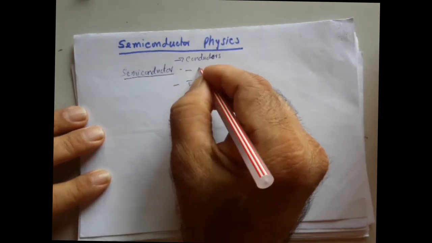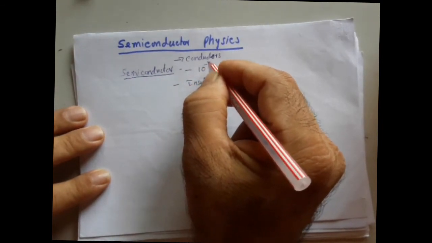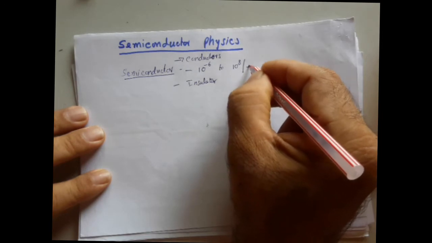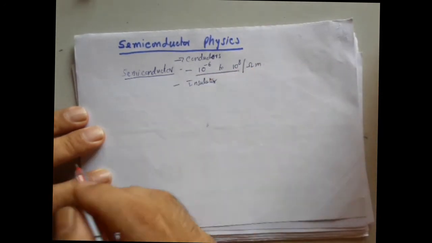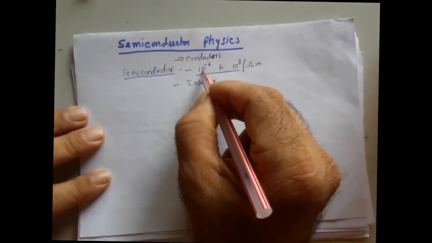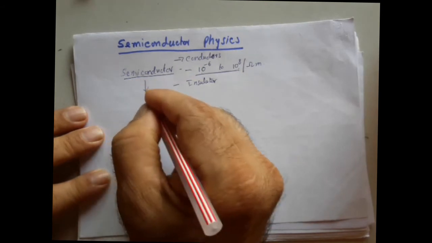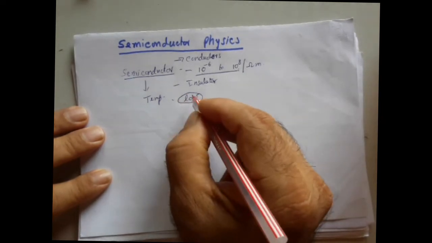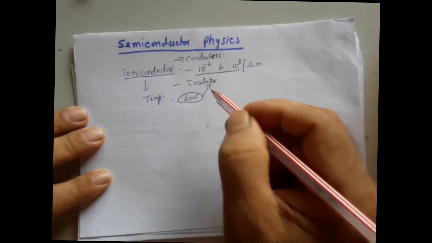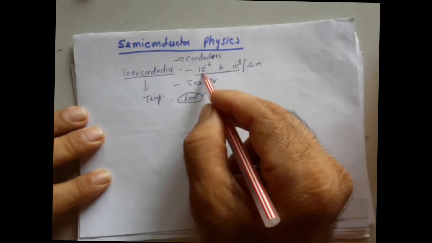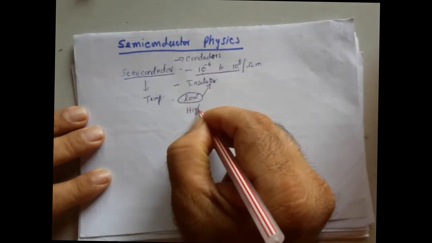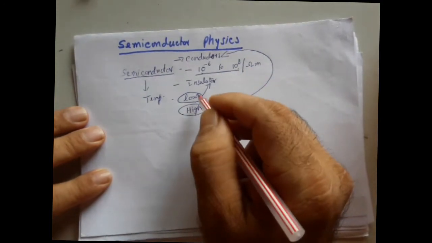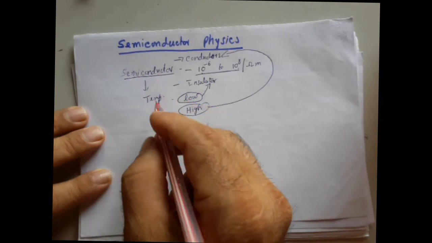That means the conductivity lies almost between 10 to the power minus 6 to 10 to the power plus 8 ohm per meter. This is the conductivity of a material. Now, why does this conductivity change from such a smaller value to such a larger value? It purely depends on the temperature. At very low temperature, the same semiconductor acts like an insulator. Naturally, its conductivity is very small. But at a very high temperature, the same material is going to become a conductor. Naturally, the conductivity increases. There is a reason that the conductivity in the case of a semiconductor depends just on the temperature.